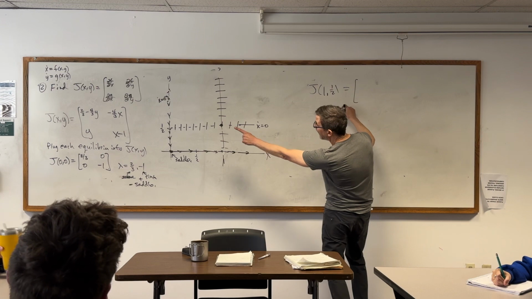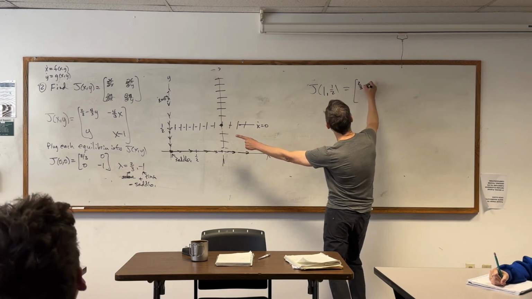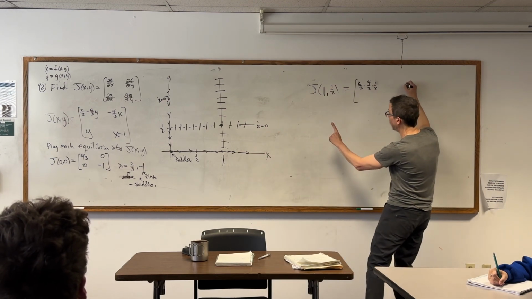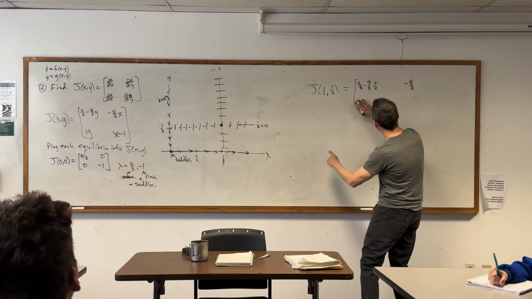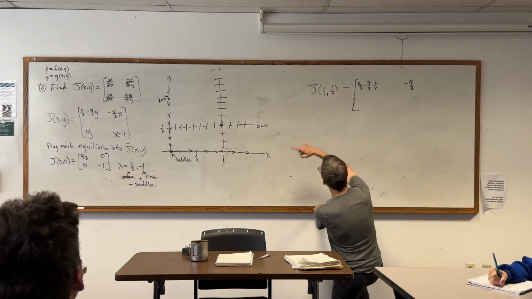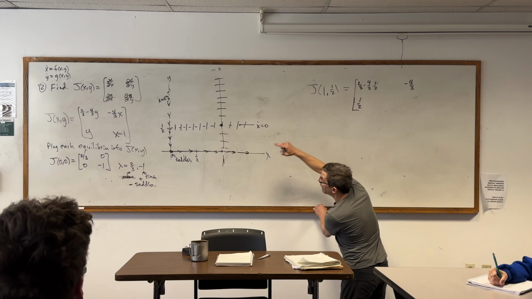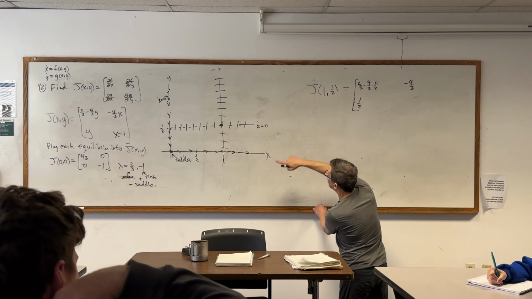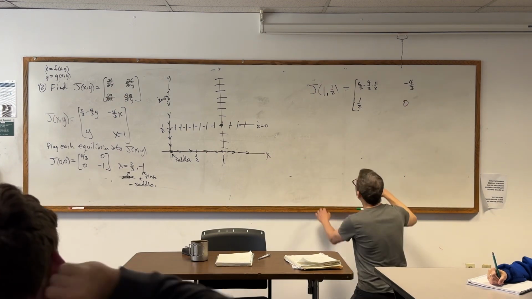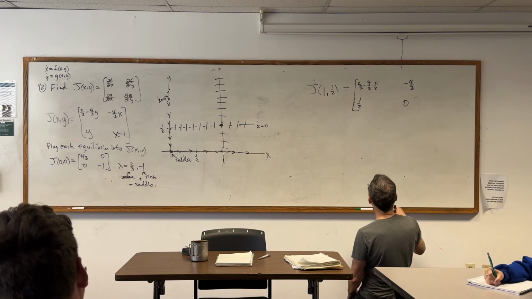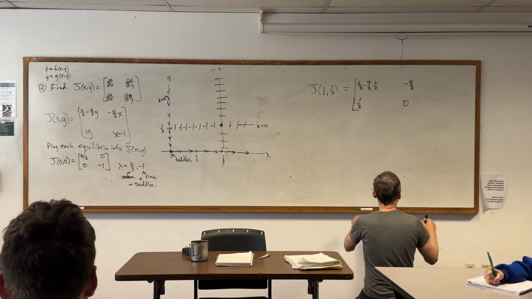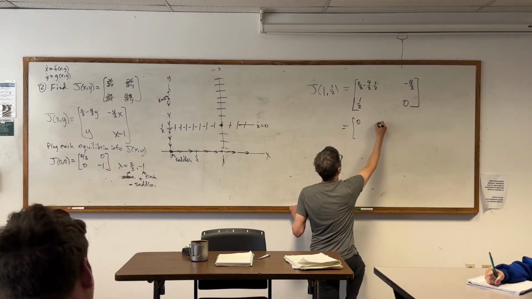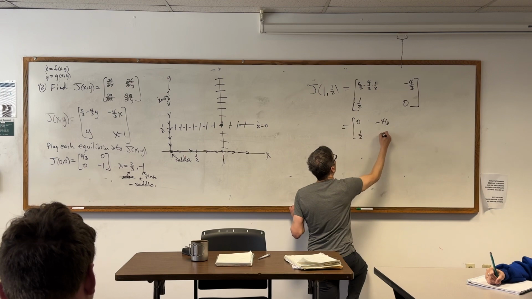X is 1, y is a half. So I've got 2/3 minus 4/3 times a half. That's gonna be 0, but I'm gonna write out the scratch work here. Negative 4/3 times 1. Lower left pocket is gonna be a half. And then I've got 1 minus 1, so I've got a 0 here. Did I do that all okay? Yep. Cool. You're in agreement with me, Lou? Awesome. So let's simplify. That's actually 0, negative 4/3, 1/2, 0.